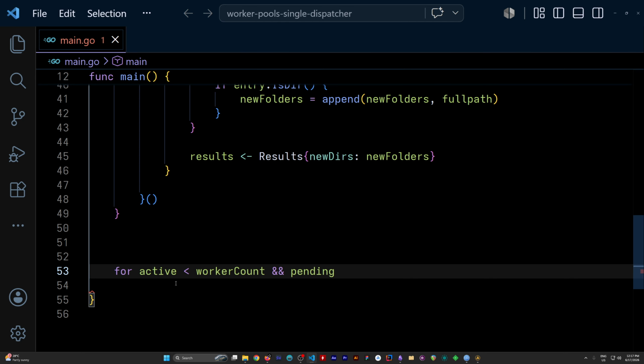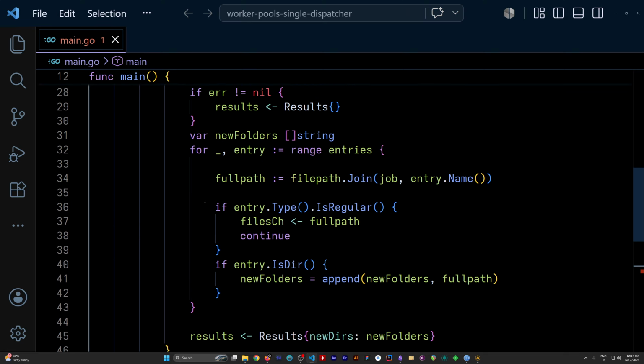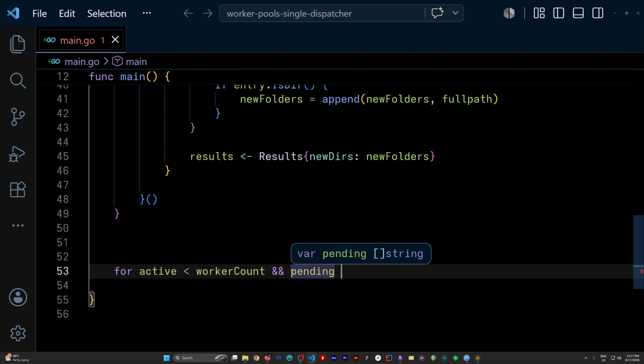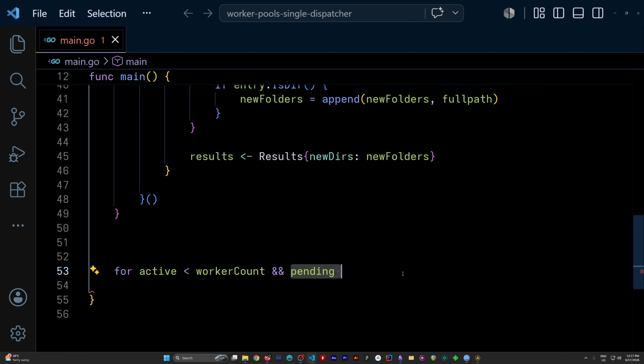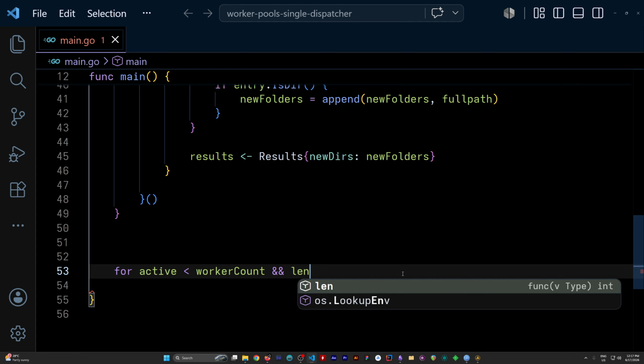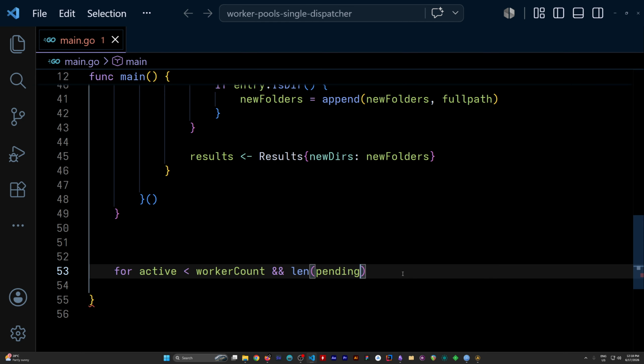So we're just gonna use this for loop to just send jobs to the jobs channel or whatever. So we only loop if the length of the pending is greater than 0.